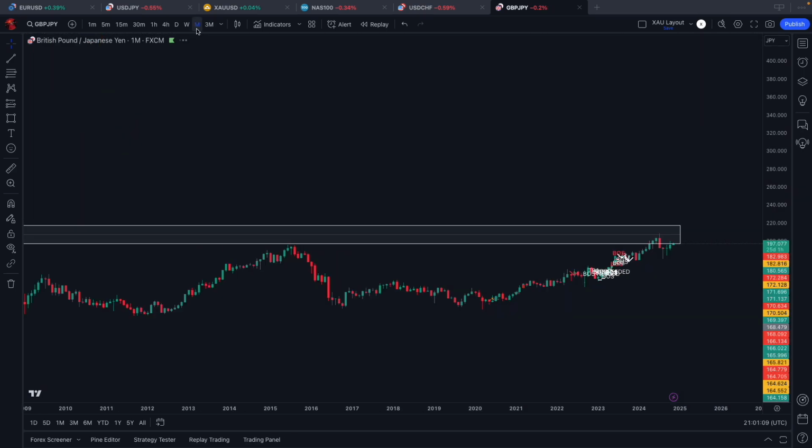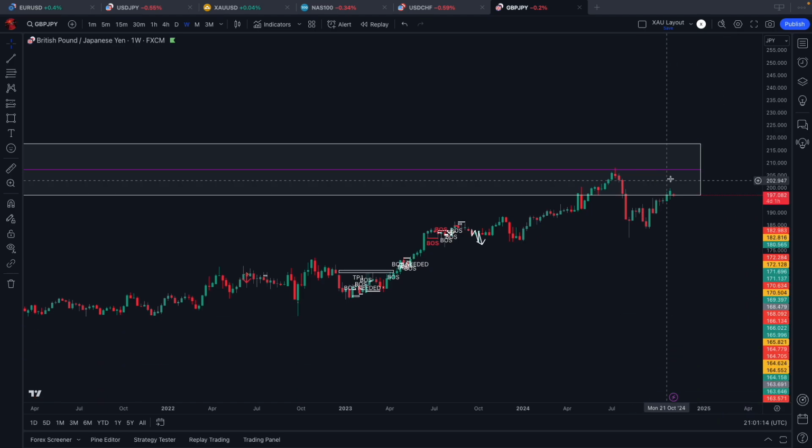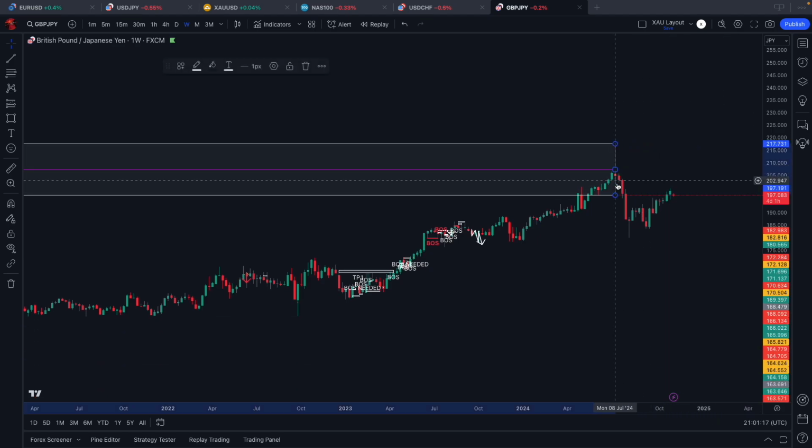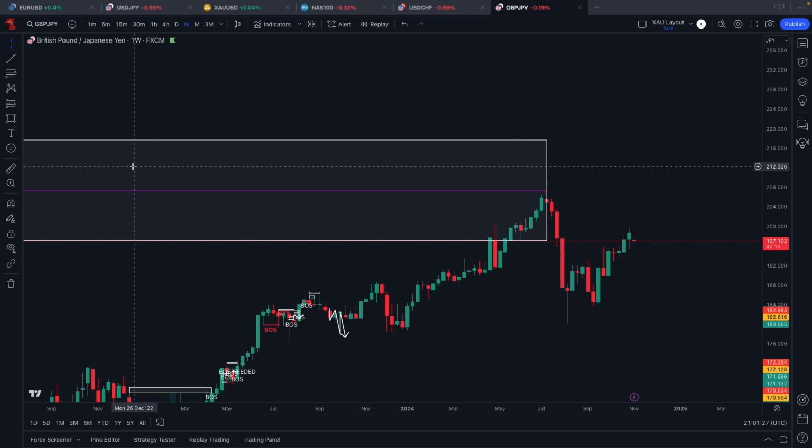So what we're going to do now is go down to the monthly and the weekly time frames, and we're going to see where price is at the moment. So I'm just going to neaten this up. I'm just going to pull this back. Now, as you can see, what we need to do is look at the most recent impulsive wave that's traded us lower. So this one here, we need to look for those areas of interest again.